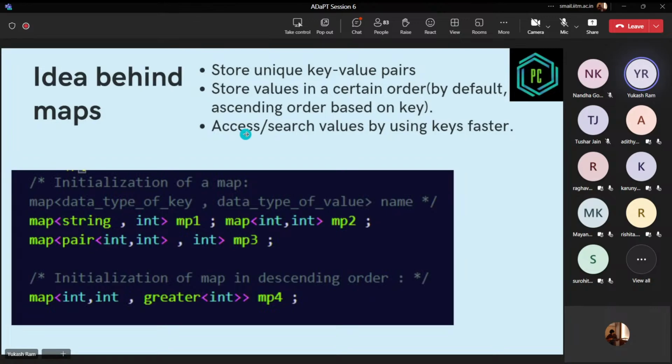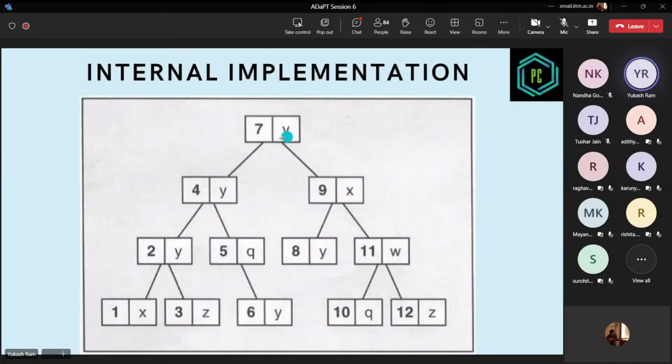And finally, accessing and searching values using keys is faster, which is the main point of maps. You assign a value to each key, and then you get the value by searching for the key. So this is the point of maps. Internally, it is implemented the same as all associative containers.